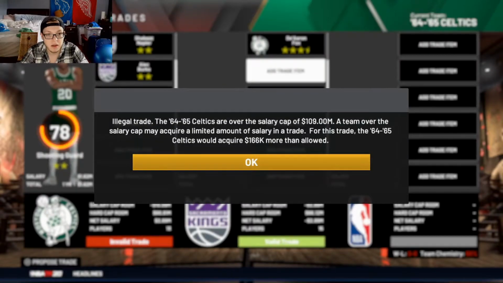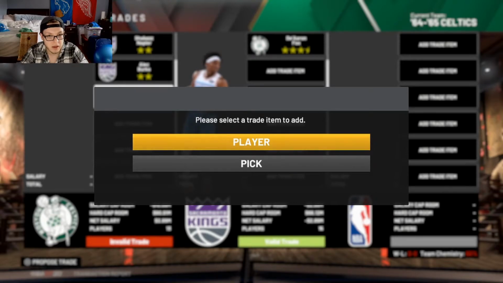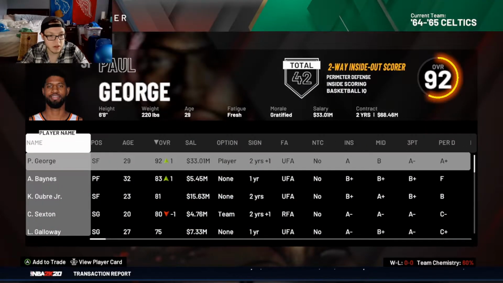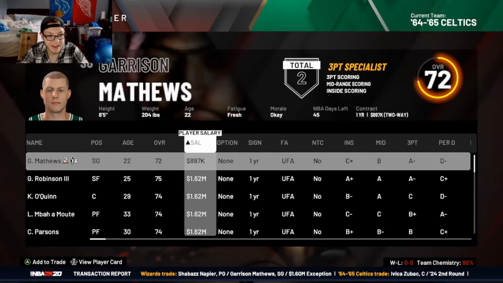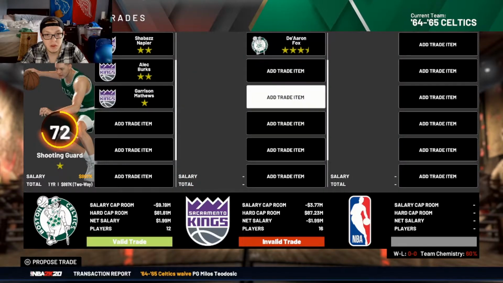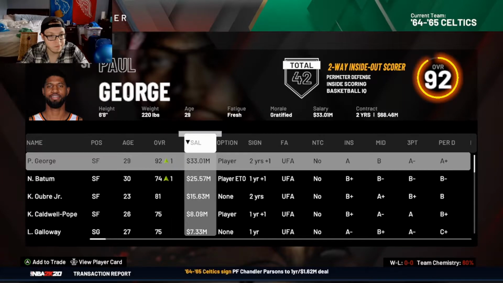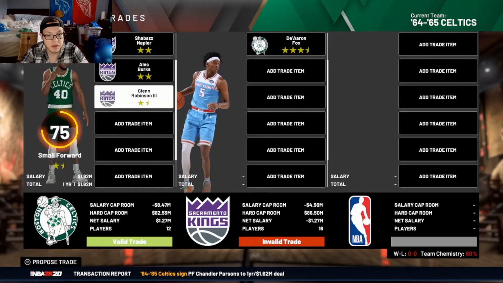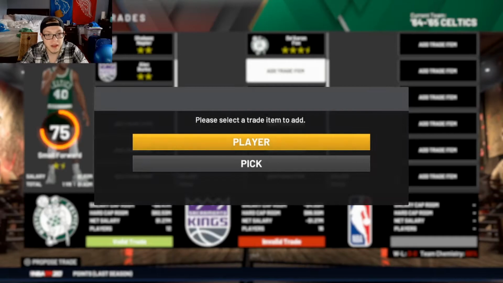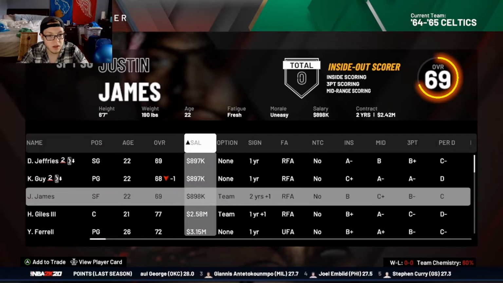Invalid trade. Okay, so we need to make up 200K. Literally just 200K. What if we just throw in you? Player Glenn Robinson. And then they have to give someone back who is your least salary. Let's go with you.